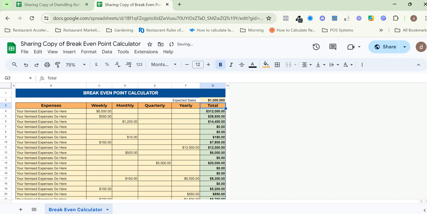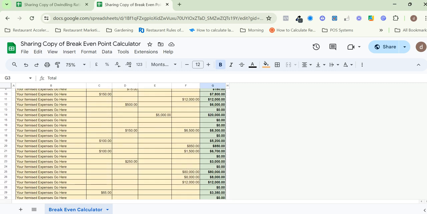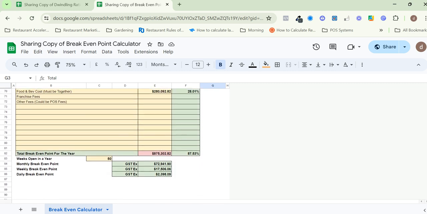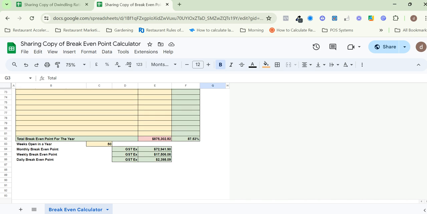So let's go for an even mil. These are all the expenses still. They don't change, but your expected sales could. Then you'll see how that works in your business. You can see how your percentage changes here. So it means that from using this $1 million figure, you'll have a 12.5% profit, which you kind of want more than that.